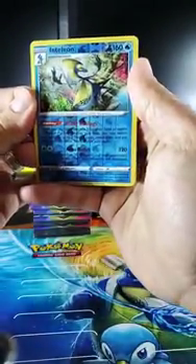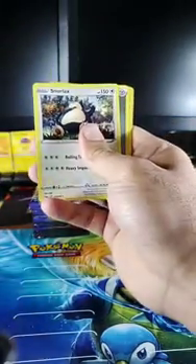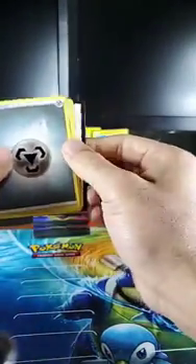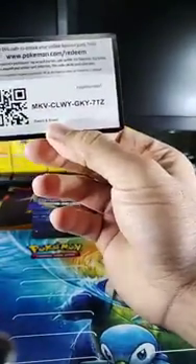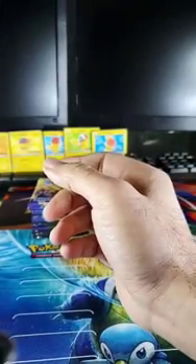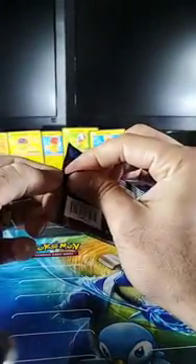Reverse Holo Inteleon. And then we got Snorlax. I actually want the Gigantamax card. I've been seeing a lot of posts on that on Instagram, and it's just a really nice card. So I definitely want that in my collection. I also want the Secret Rares, so the gold cards, Air Balloon. That's something I'm looking out for.